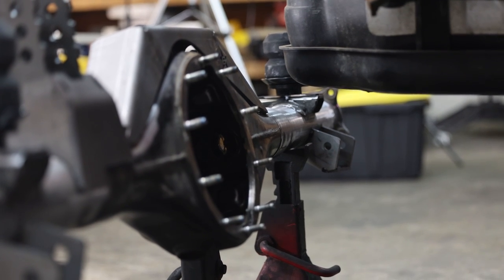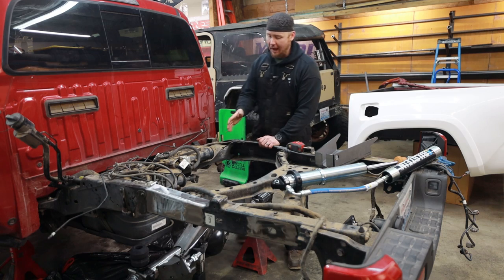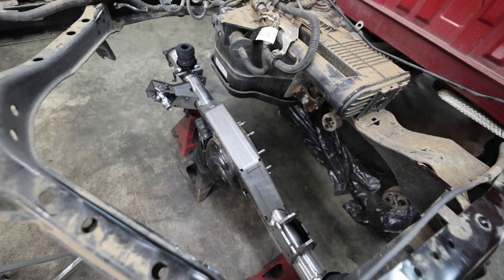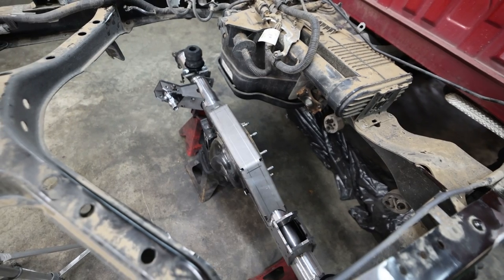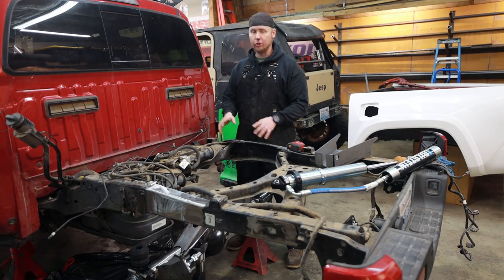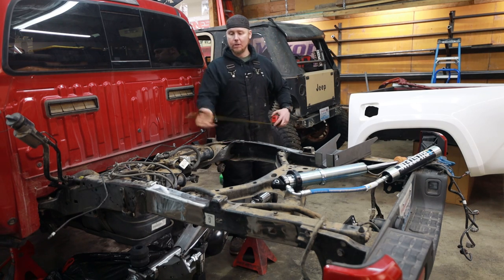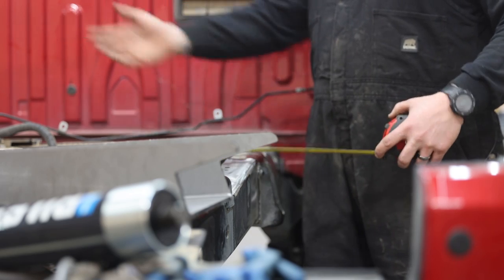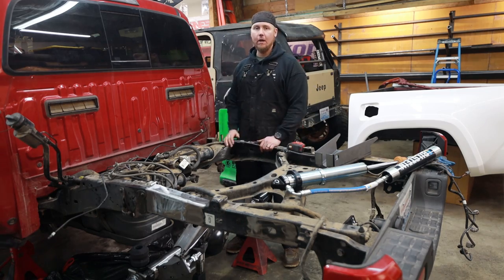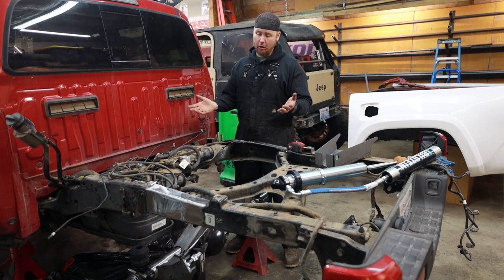If you're a noob and you've never done suspension before, I highly recommend setting your axle in place first, then tacking all your brackets on, because it's going to be easier to visualize with your first suspension where everything is going to come up and down and make sure you're not going to contact anything. For me, I wanted to not work on my back all day, so I just pulled some measurements — frame rail measurements, measurements for these cross members — and then I took all that information over to the table and tacked everything in place. Now here we are and it all clears, so we're ready to move on.